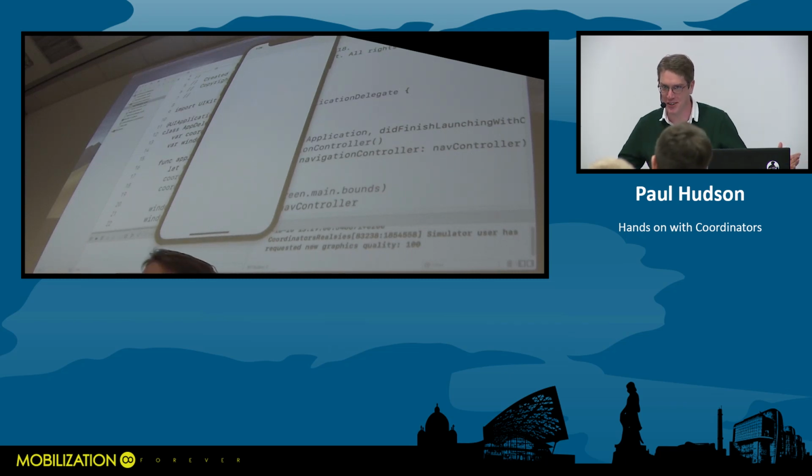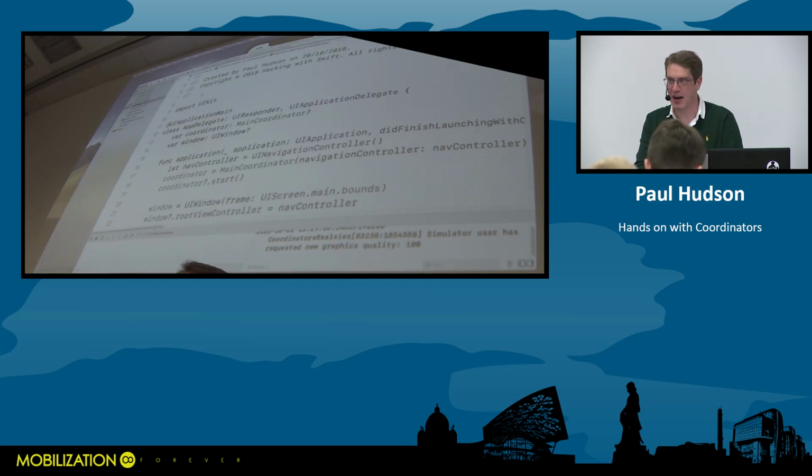This is just setup code, right? You know, the actual work of coordinators is yet to come. The main point of these things is to control your program flow. So let's take a look at how it's done. So we have this very boring main view controller. I'm going to make two new view controllers so we have something to work with.